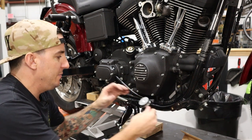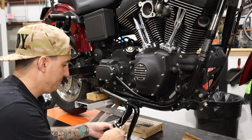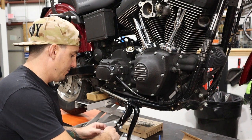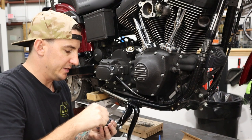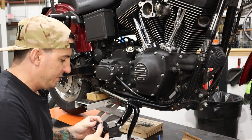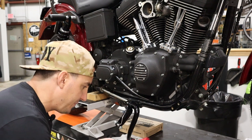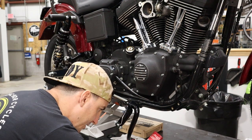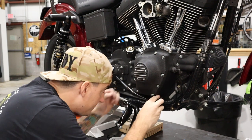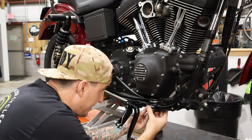So we'll take this apart and take that screw out. Need some blue Loctite. Okay, and we'll reinstall that screw into the top. Okay, so now with that all together, we will take the other four screws that come with the kit, and we'll put some blue Loctite on those. And these are going to attach the bottom to the top. So we'll slide this in here, and go to attach the bottom to the top here.